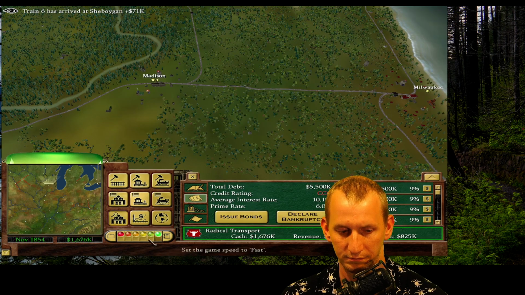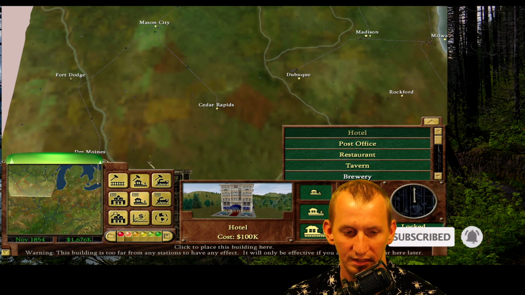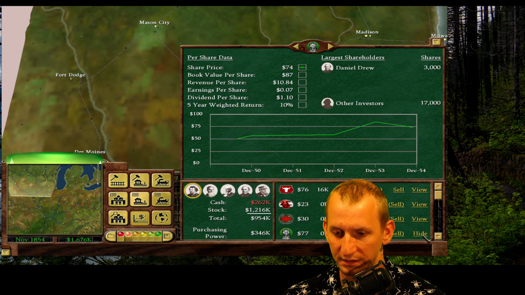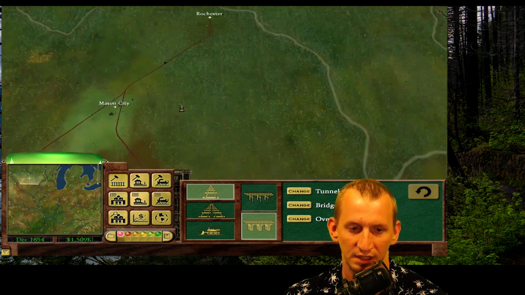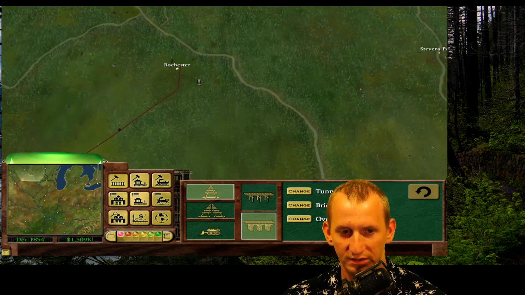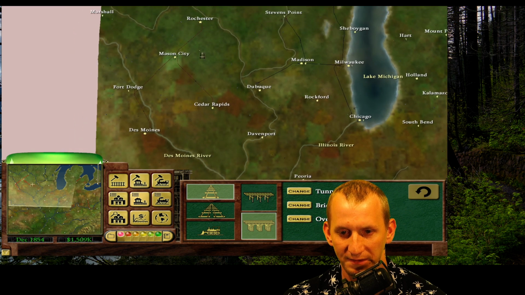We got 1.5 million. Oh, this guy's expanding. That's annoying. Who's doing very well here? Must have been this guy. What is that company? Rochester Mason. Yeah, Mason. Rochester, yep. So, I like to starve them out by building parallel tracks to theirs, but I'll do that later. If I connect onto their network, that will only strengthen their network by feeding them my supplies.